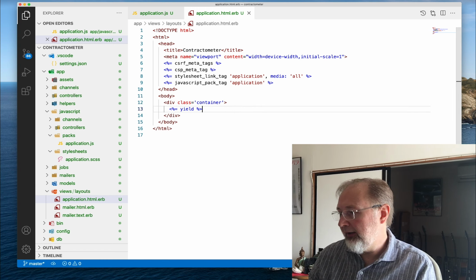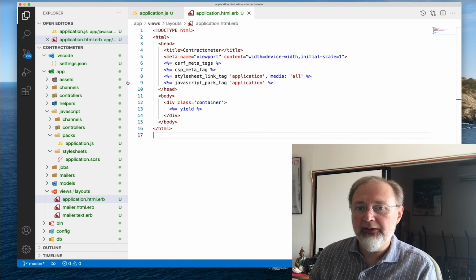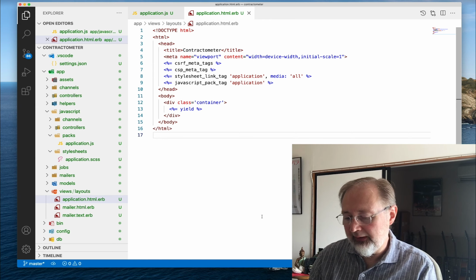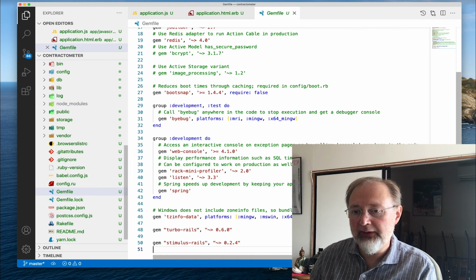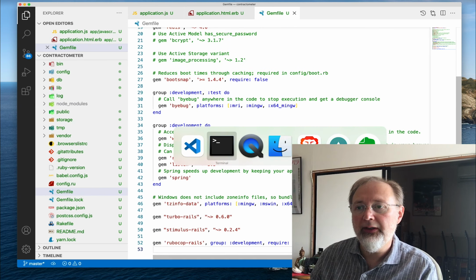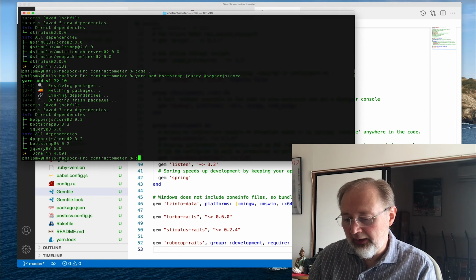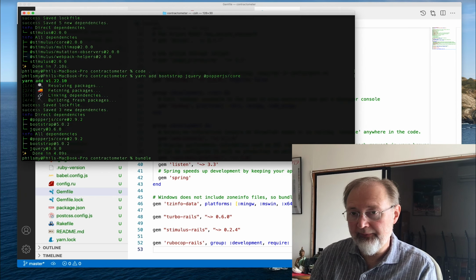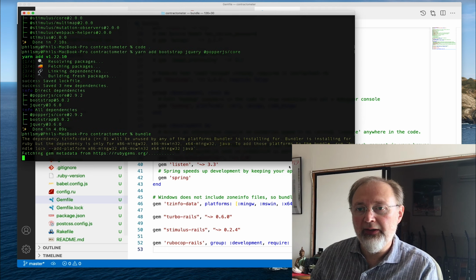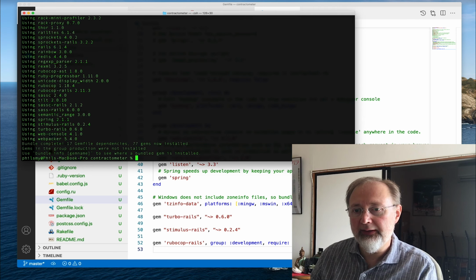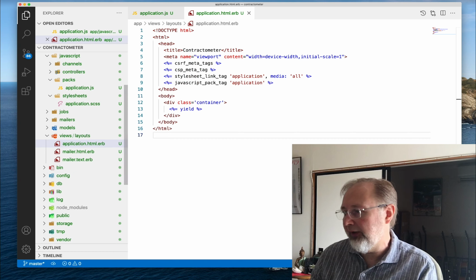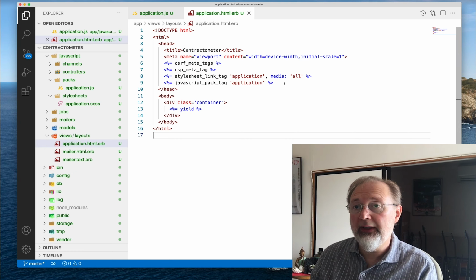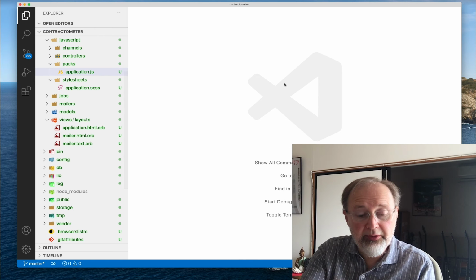So Emmet's in there, and let's also add, I know some people don't like it, but I like it, we'll add Rubocop in there and run bundle. Rubocop, if you don't know what that is, a kind of Ruby syntax checker and things like that. So that's all installed and running. So we are up and running. So let's put a bookmark.